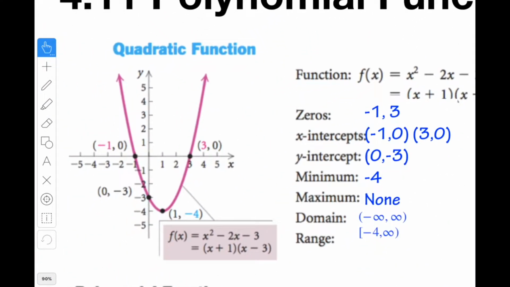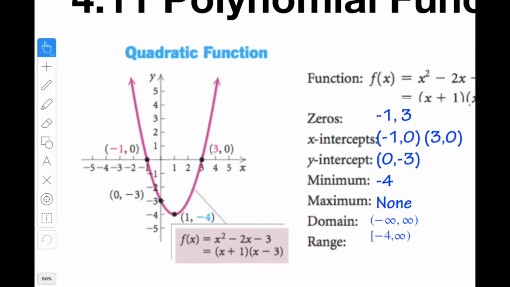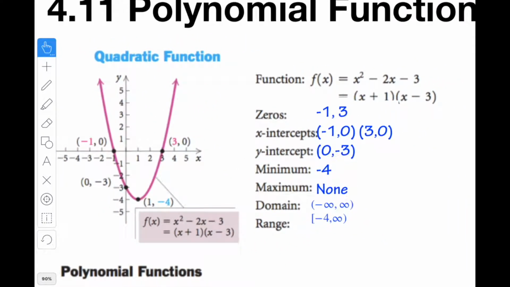Here we go. We've spent all of Chapter 3 talking about quadratic functions. And you know that when you've got a quadratic function like this, it's usually the form something x squared plus something x plus 3. There's often three terms. And you can actually factor that into, for example, x plus 1, x minus 3.